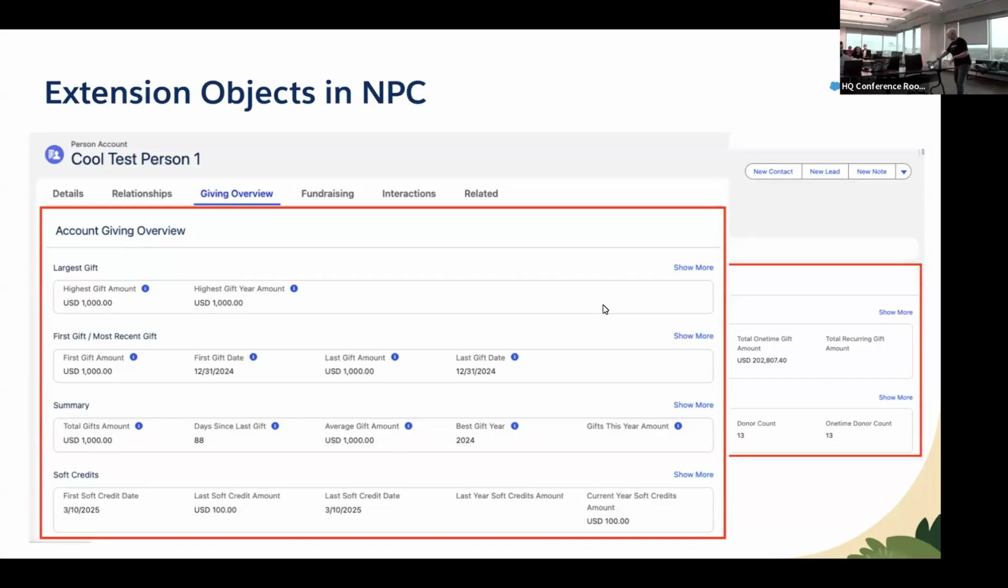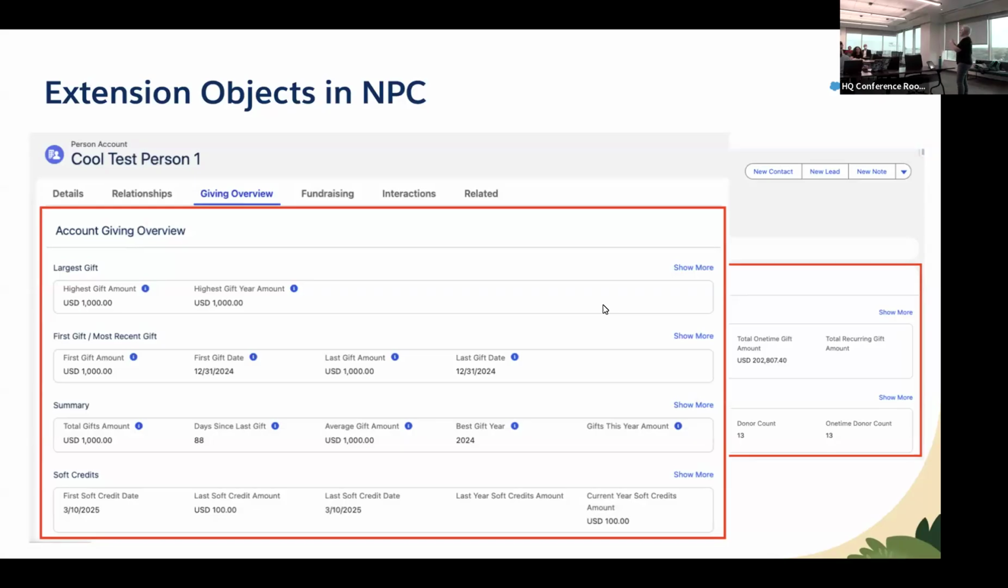In terms of what this means for nonprofit cloud best practices groups, we give some pointers on this, but we are not doing things like helping you build customized roll-ups for NPC, and we're not doing that because doing data processing engines can be very complex, and often individual nonprofits want a very specific set of roll-up fields.